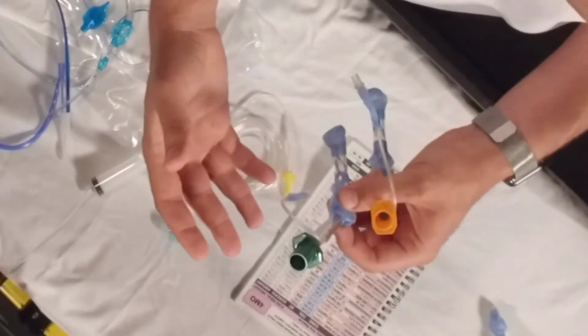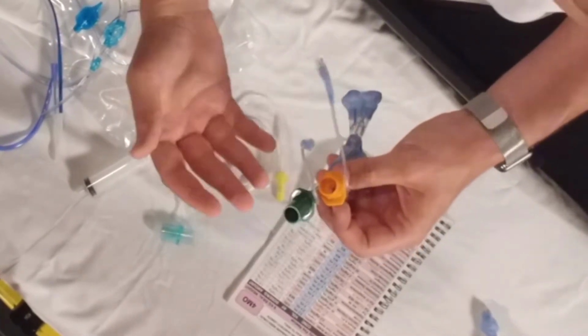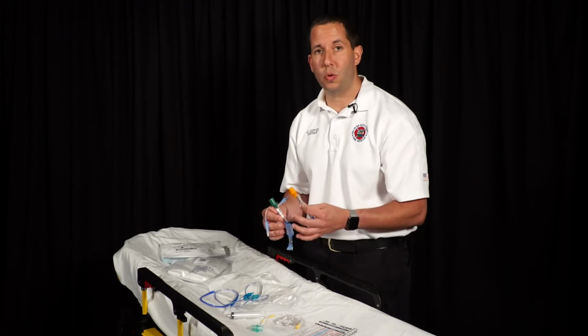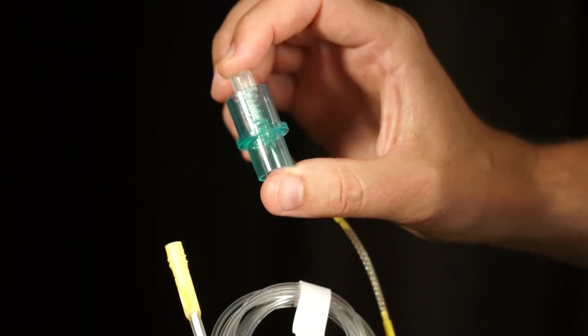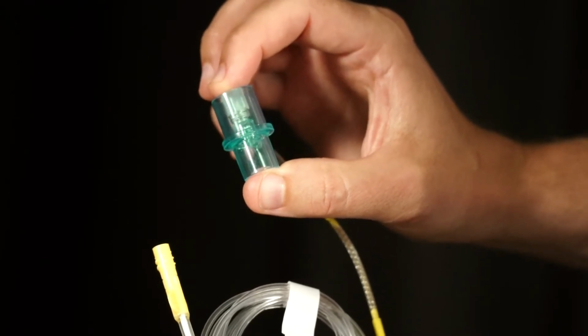Now they do make these 2 King Airways with the gastric access port, and through attrition, after we get rid of this stock, we're going to be receiving the 2 and 2.5 with the gastric access port. So that's the size 0. The size 1 is the same thing. The same contents come in the bag with the exception of the actual neonate inline filter.